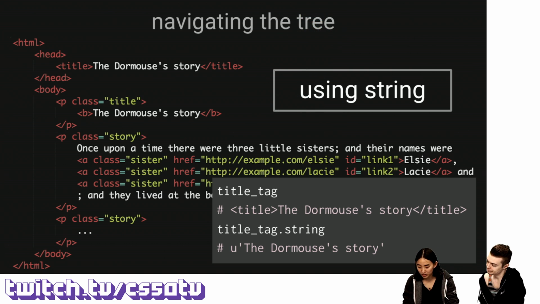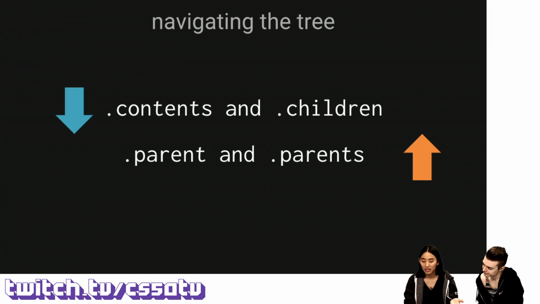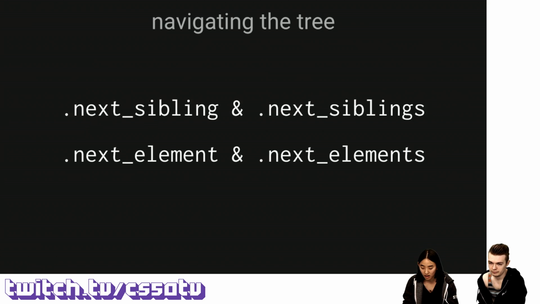Okay. So you can also use string, and that will return actually just a Unicode string of whatever's inside. And I think this is the navigable string thing. So this allows you to search for that specific object. Right. Very similar, just using the dot operator. Very nice. Okay, so generally, we have directions of moving up and down the tree. Contents and children being moving down, and parents very intuitively being moving up.